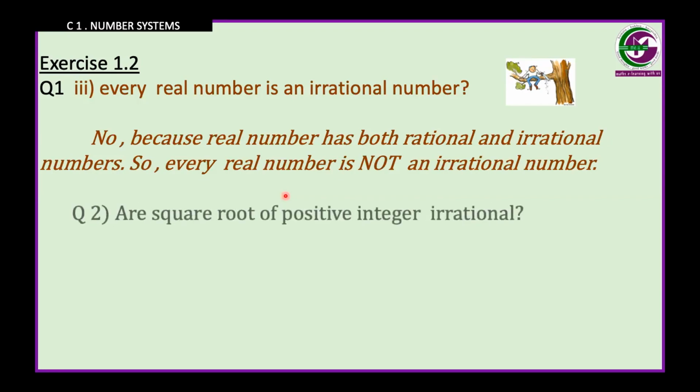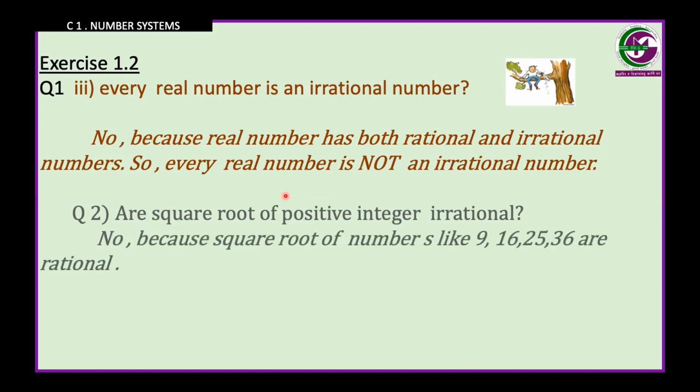Now moving on to question 2. Are square roots of positive integers irrational? All the positive numbers, okay, we studied that square root of m, if it is positive, is irrational, but not always irrational. Look at this example. If you take square root of 9 it is 3, a rational number. Root of 16 is 4, again a rational number. So these numbers will not be irrational, but they are rational numbers. The idea here is we can say root of 9 equals 3 or root of 16 is equal to 4. They are rational numbers, not irrational numbers. Hope it's clear.